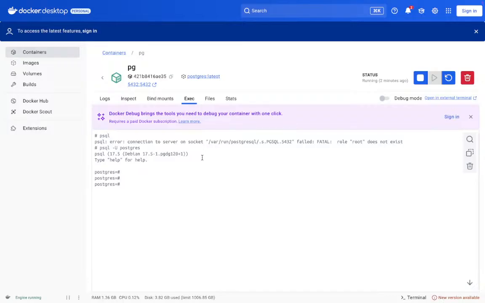So let's connect to our PostgreSQL instance. So our PostgreSQL instance is local only.